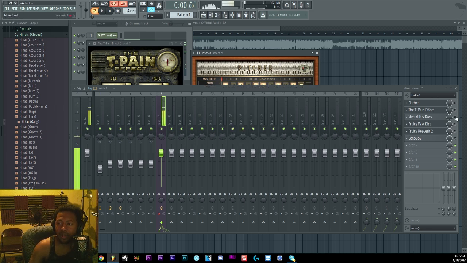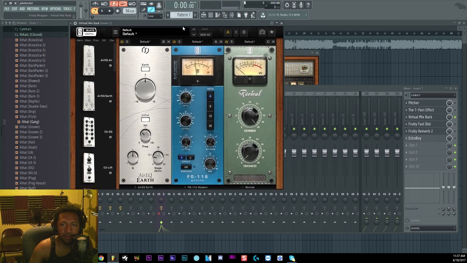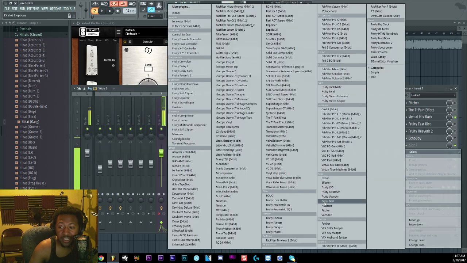All right, next I'm using my vocal mix rack because it's easy to use and it's simple. I'll just go through what you got. I got an EQ. Don't worry about what kind of EQ, just any EQ. And I got a low cut, so I'm cutting the lows at about 200 hertz. If you don't have this, just grab yourself an EQ.